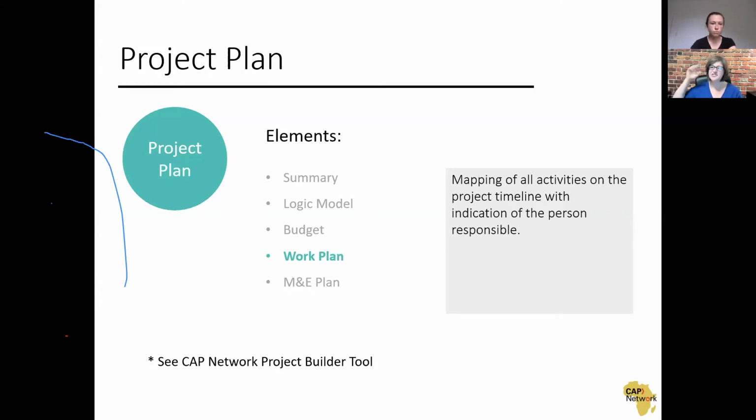So that's just a note to keep in your mind around what timelines really mean, and make sure that whatever timeline you're proposing and that a funder is talking about, you allow 1 to 2 months at the beginning and 1 to 2 months at the end, longer if it's a longer term project, to make sure that you're giving yourself time for all of the wrap up and evaluation that you're going to need to do. Otherwise, you're going to end up doing that on your own dime, because with your funding you're not allowed to spend money after the end date of the project.